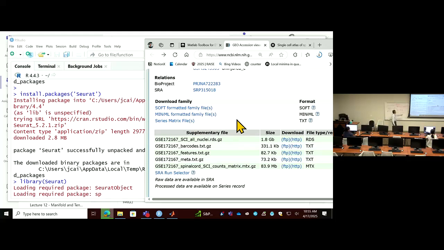Let me know if you are okay with this. You have R installed, you have the library for Seurat. So from MATLAB we are going to call Seurat to open that RDS file we downloaded, and let Seurat help us read and give the information to MATLAB. So we have the construction of the UMAP other people published.